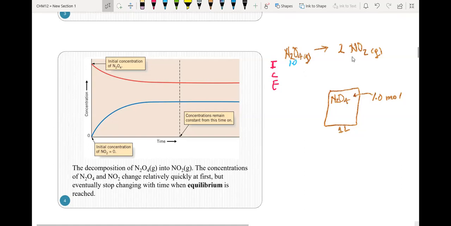What is the initial concentration of this? Zero. And it's ready for your command. Once you say 1, 2, 3, go, it starts to react. In this case, what type of reaction is this? N2O4 forming 2NO2. Is this a synthesis reaction or a decomposition reaction, the forward reaction, the one shown here as it is written? Yes, it's a decomposition. The big molecule is breaking down into two pieces.